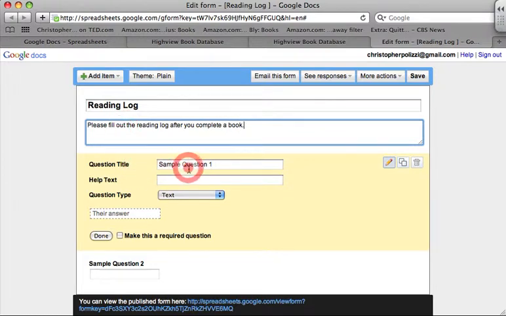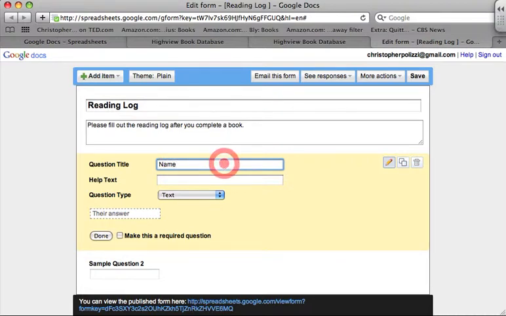Okay, question number 1. First thing you might want to do is collect the name of a student, first name or last name. You might not want to collect both. You might want to sort by first name or last name. So my first field is going to be name. Now, something to keep in the back of your head is each field, the information is going to be fed into a column of a spreadsheet. So this might affect the type of questions and the way you arrange them.